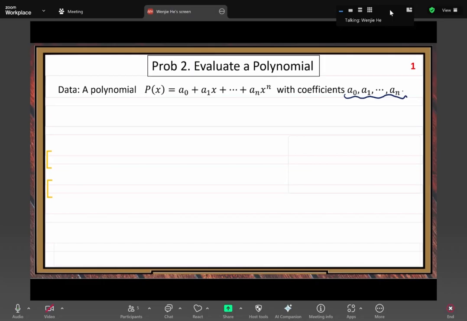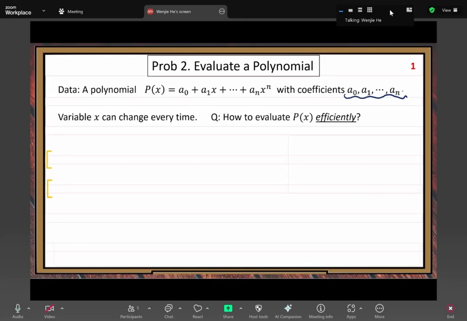So in this polynomial, I need to be careful here. Your name? Oh, okay, Jacob. So the input data, we need a value of x in order to evaluate this polynomial. Other than the array of coefficient data, we also need a variable value x. Then the question: how to evaluate p of x efficiently?